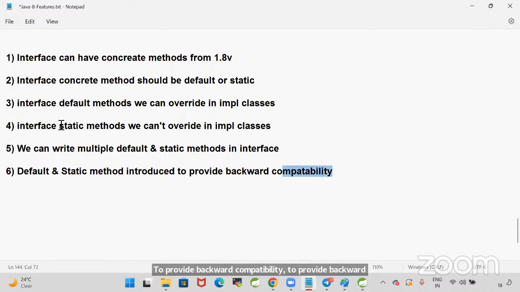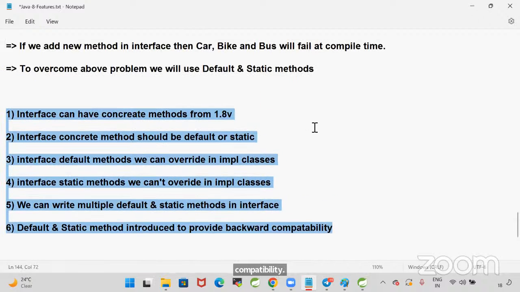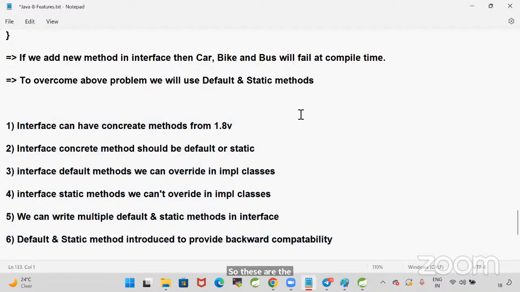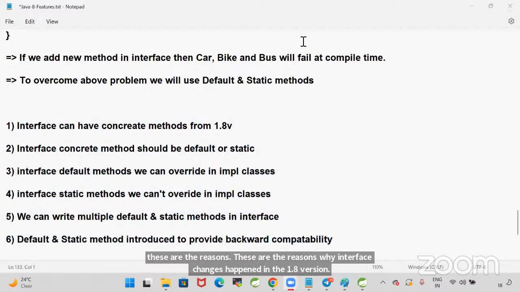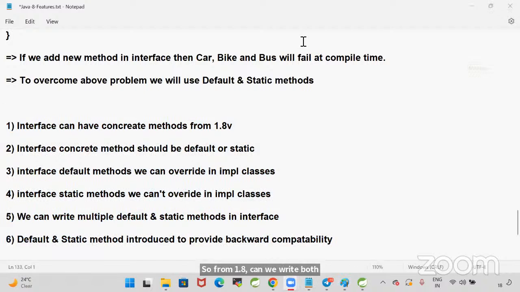So these are the reasons why interface changes happened in the 1.8 version. So from 1.8, can we add concrete methods in the interface? Yes, we can add concrete methods in the interface by using default and static.